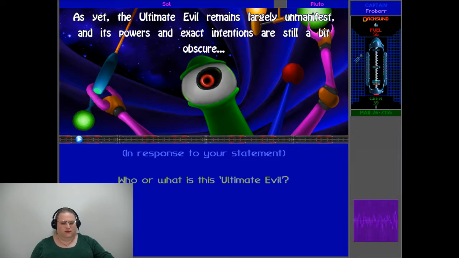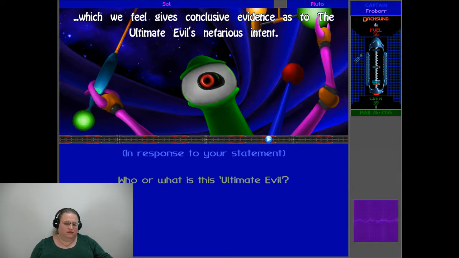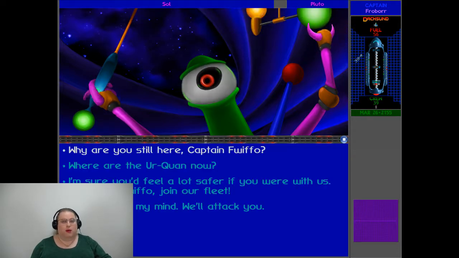And yet the ultimate evil remains largely unmanifest, and its powers and exact intentions are still a bit obscure, since it lurks just outside the range of even the most sensitive long-range detectors, which we feel gives conclusive evidence as to the ultimate evil's power.